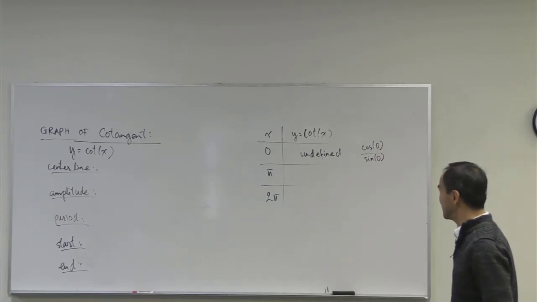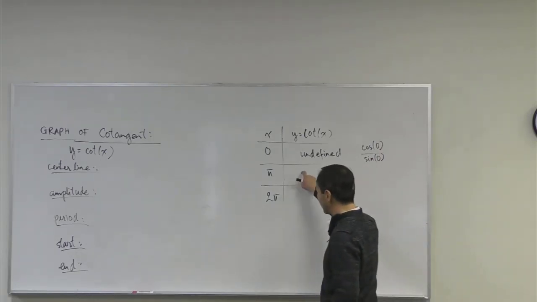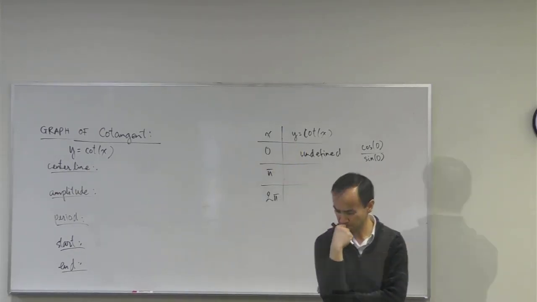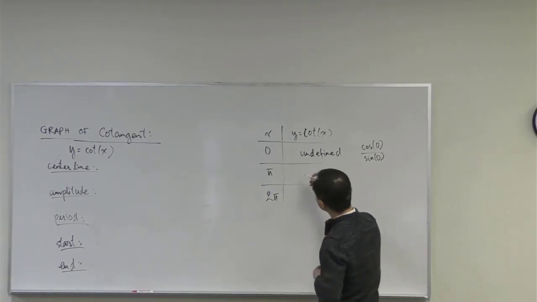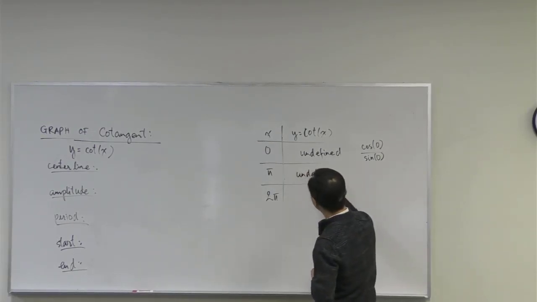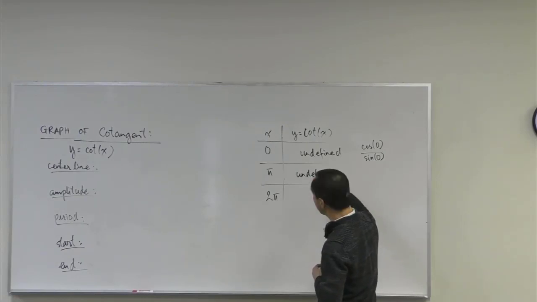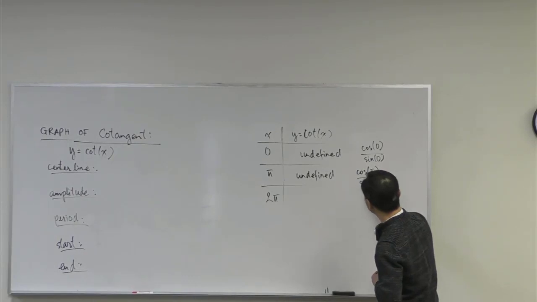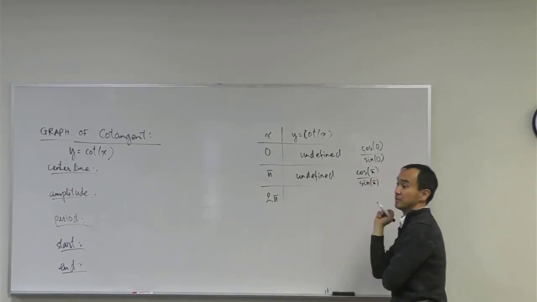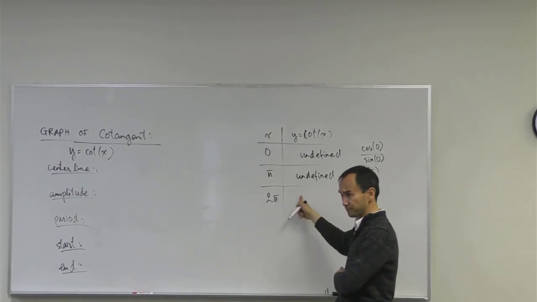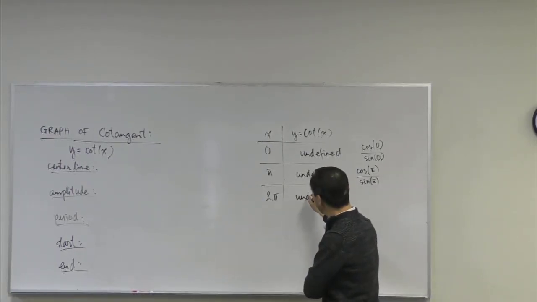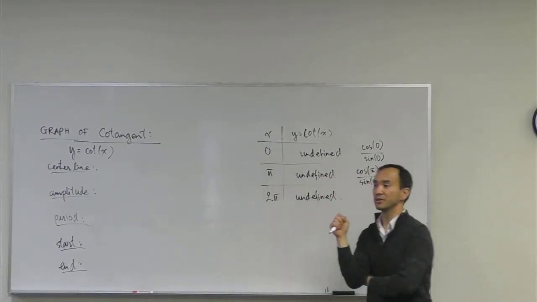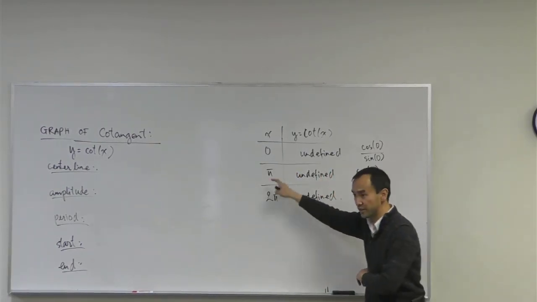Right? And before you copy things down here, I want you to think about the next two. We will calculate cotangent of pi. What do you see? It's another undefined. That's why we have another vertical asymptote here. It's cosine of pi divided by sine of pi, which is another 0 in the denominator. Sounds good. And what about the 2 pi here? That's why it's consistent with our graph here having 3 vertical asymptotes, at these places here. Sounds good.